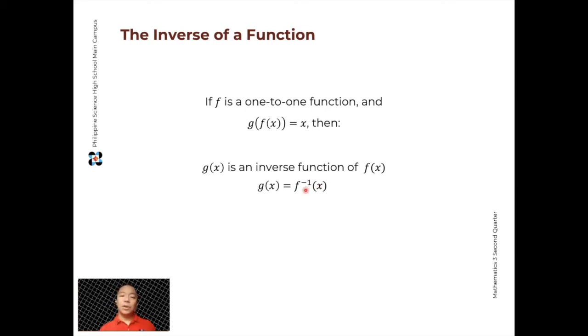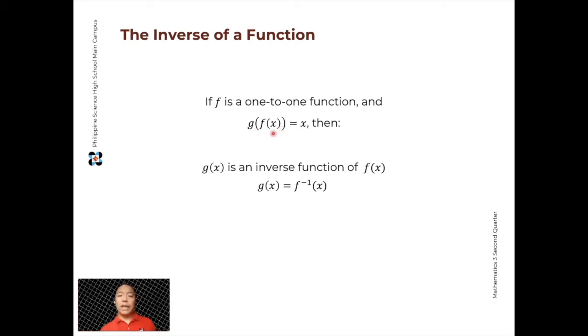Hindi to 1 over, hindi siya raised to negative 1. Isa yan sa mga pangit na bagay sa notations natin sa math. Kung sino yung naunang gumawa, usually yun yung magsistick. Ngayon, minsan mayroon siyang conflict sa other notations, hindi na natin mabago. Yung isang thing na gusto kong ma-realize natin dito is, usually when we talk about functions, f of x, yung x yung input, f of x yung output.